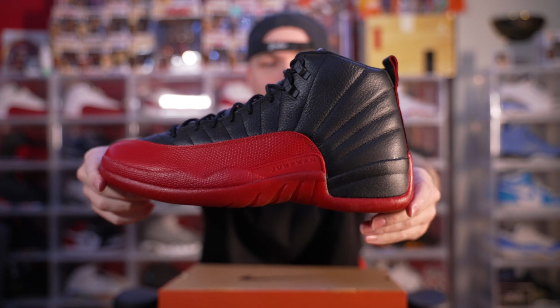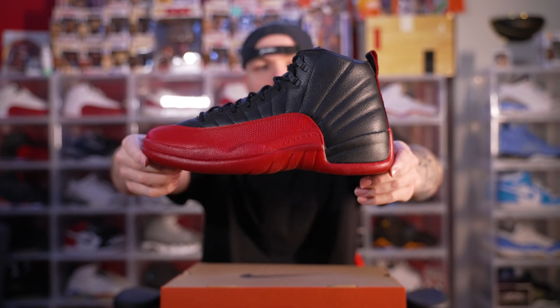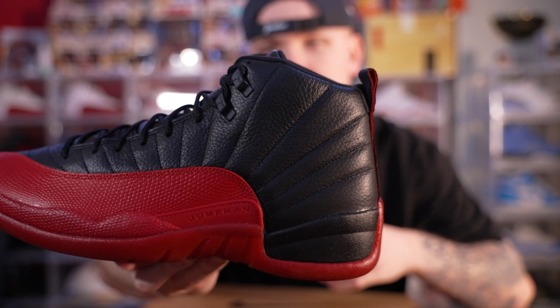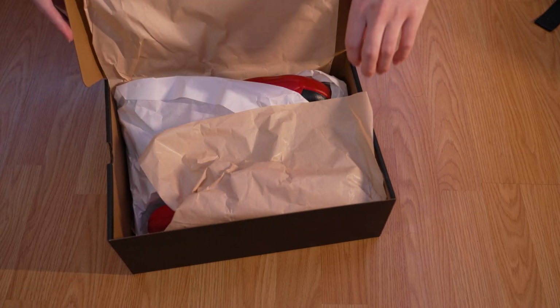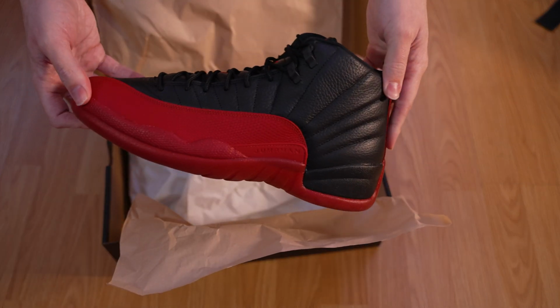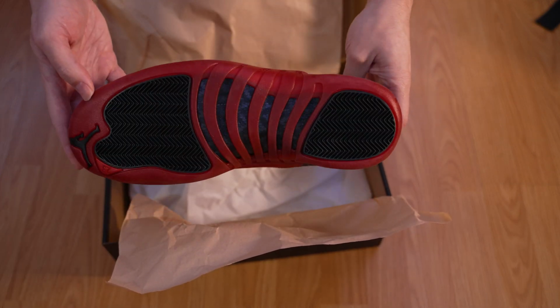release. The shade of the red is better than the 2016, but it's not perfect or anything. The tumbled leather is pretty nice on it, but it's not perfect. The reptile print is pretty nice. Overall, they did a good job. This is a solid 8 or 9 out of 10. It's pretty good leather quality.